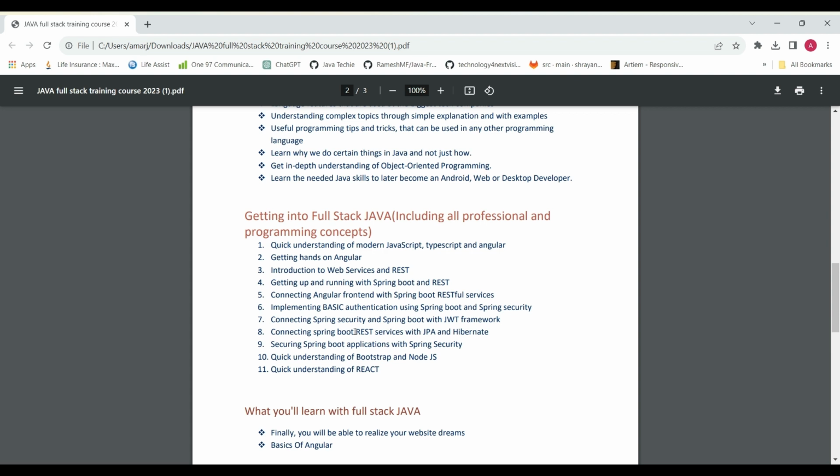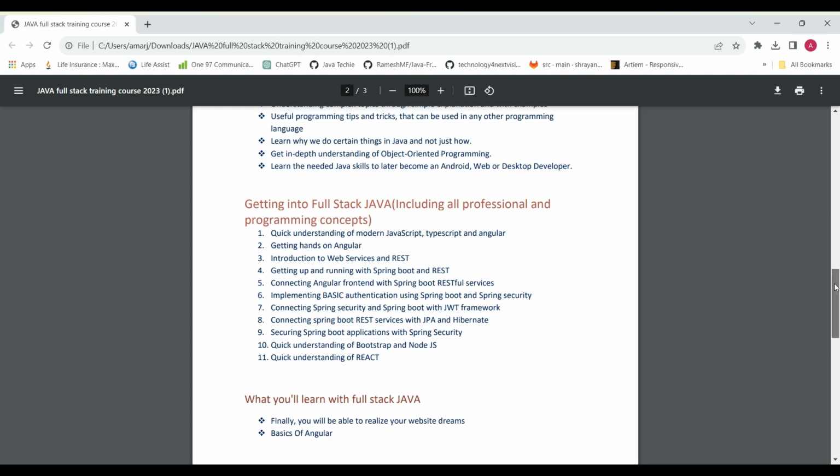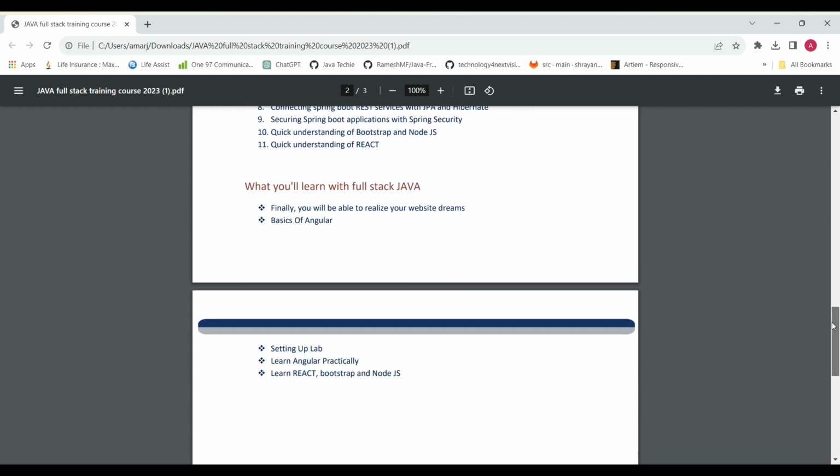So these things we will use, and then we will understand Node, Bootstrap, and React, because this is part of full stack Java. In that full stack, we will consider the UI, the backend with REST, and also the database. The database can be any type, either Oracle or Mongo, but mostly here we will consider a relational database such as Oracle or SQL.